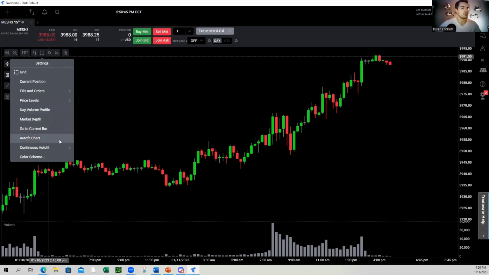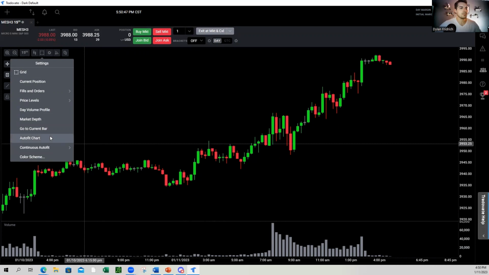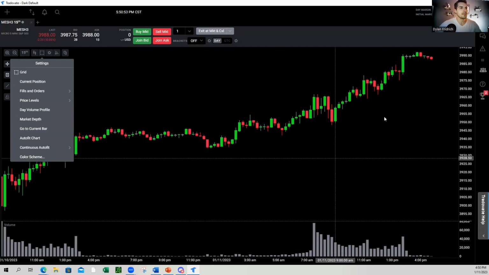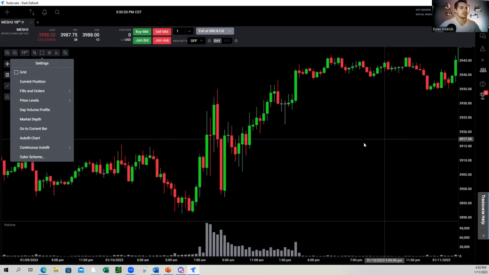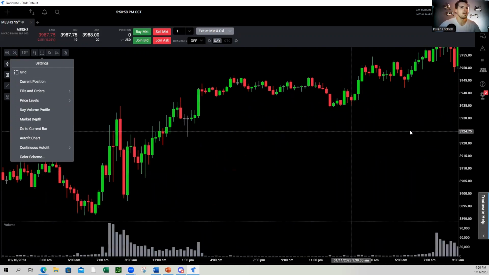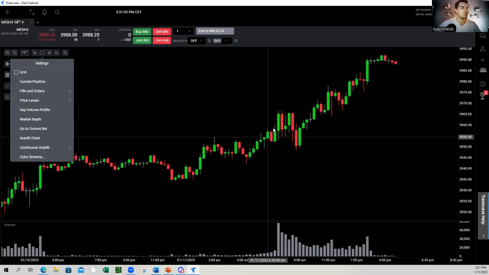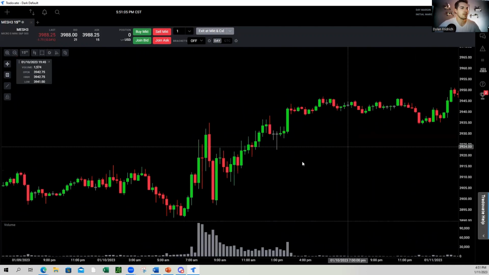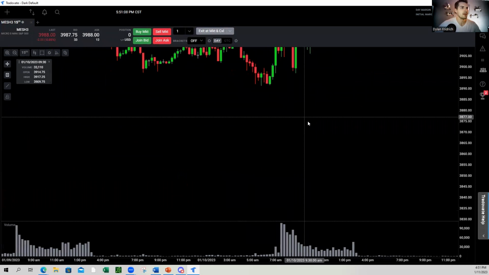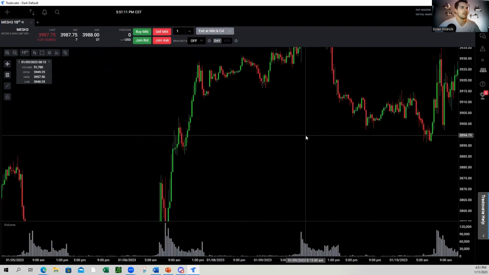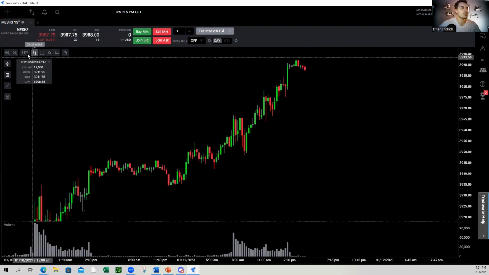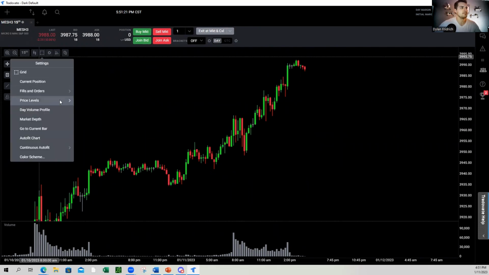Go to current bar, auto fit chart. Auto fit chart here is one of those things that's a personal preference, if you want it on, or continuous auto fit. I leave it on, so you can see here, it's always adjusting to basically fill the screen up. Screw around with it. If you like it on, great. If you don't, just turn it off. If I turn it off here and go right, it just doesn't auto fit and I can just move the chart where I want. The problem is sometimes you scroll way out and then to get back to where you want to go, you've got to scroll around and stuff. So I leave it on. Again, complete personal preference. There's not a right, there's not a wrong.